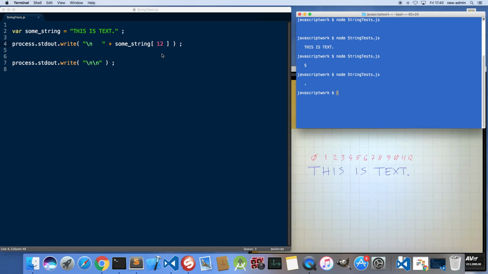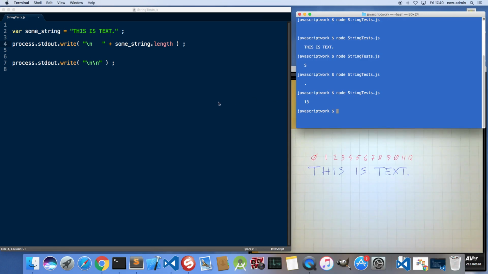And strings also have lengths, and if I remove this thing here and write like this, then I can refer to the length of the string. So let's again save the file and rerun the program. Now it returned the value 13.